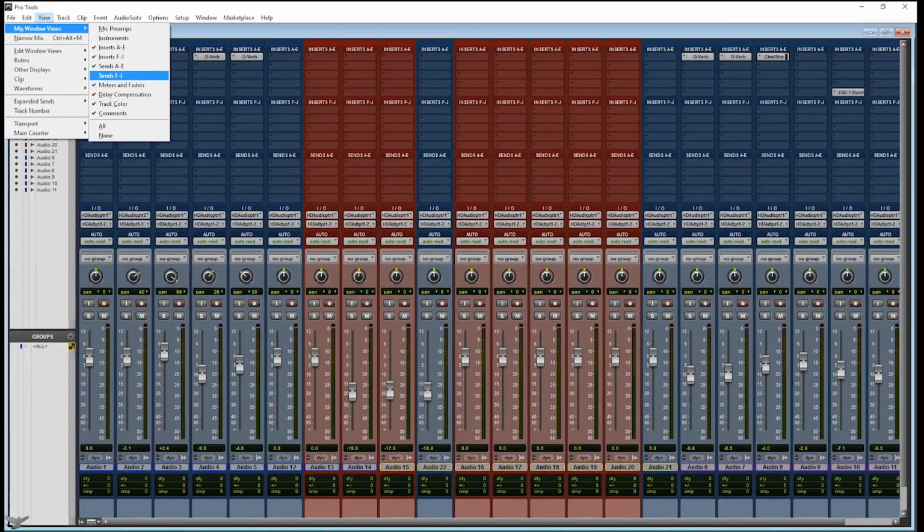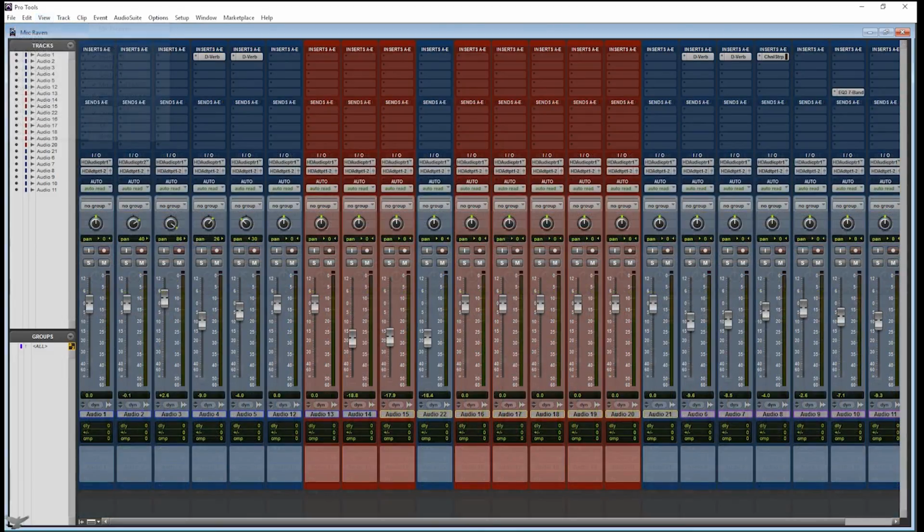Note: if you prefer to show sends F through J as an MTX user, this is completely acceptable. However, just be aware that you have access to 15 rack spaces. Details on accessing all of your inserts and sends on both consoles is covered in the Batch Command System section of the Raven User Manual. Note: be sure mic pre's, instruments, and heat are not shown in the Mix Windows views.